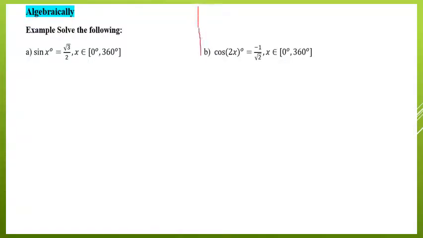Okay, and here we have two problems we need to solve, so I'm just going to separate the page. Alright, if we're asked to solve it in algebraic method, there's a distinct method that we want to use here to solve these problems. We break it up into 3 steps. The first step is we determine where we're going to find these answers, what quadrants.